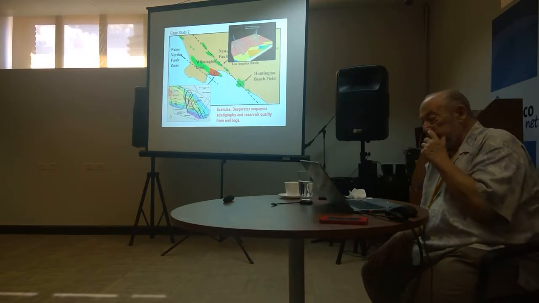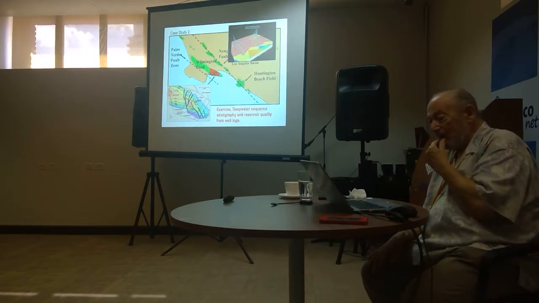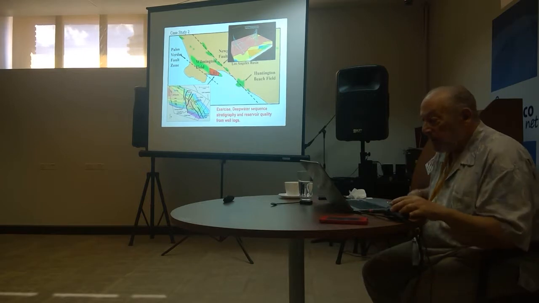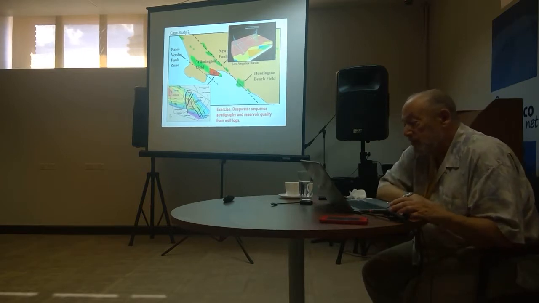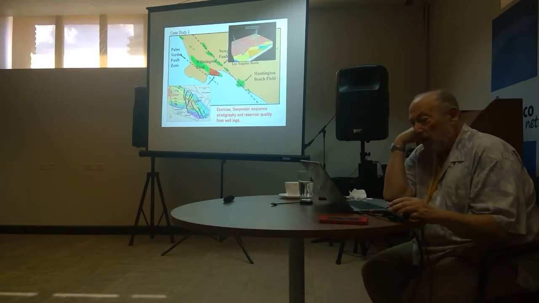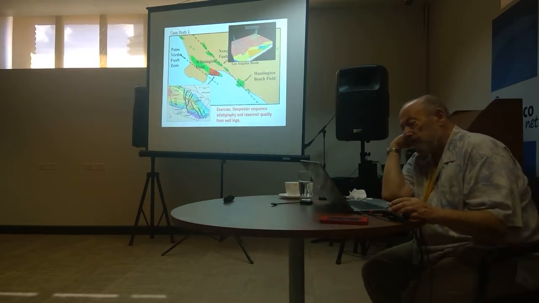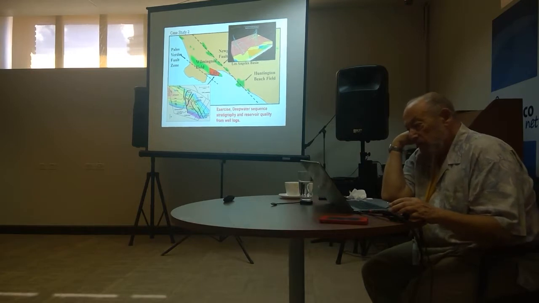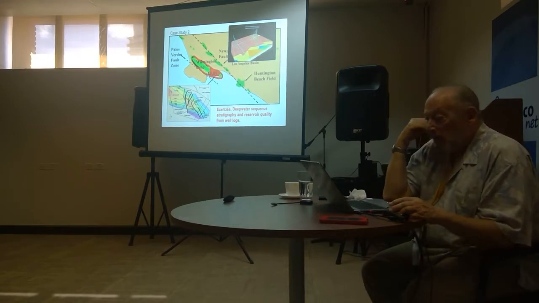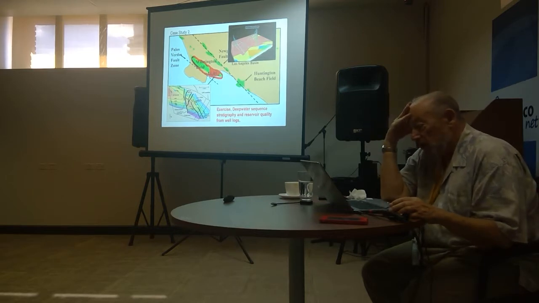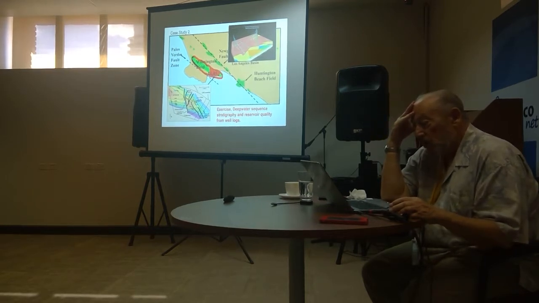All right, let's look at another example. Let's see, I may have an exercise that goes with this one. We're going to go out to California now, where there are several giant oil fields, about 4 billion barrels, something like that, out of what is called the Wilmington oil field. And we're going to look at part of that field called LBU. That stands for Long Beach Unit. So it's the southeastern end of the larger Wilmington field.